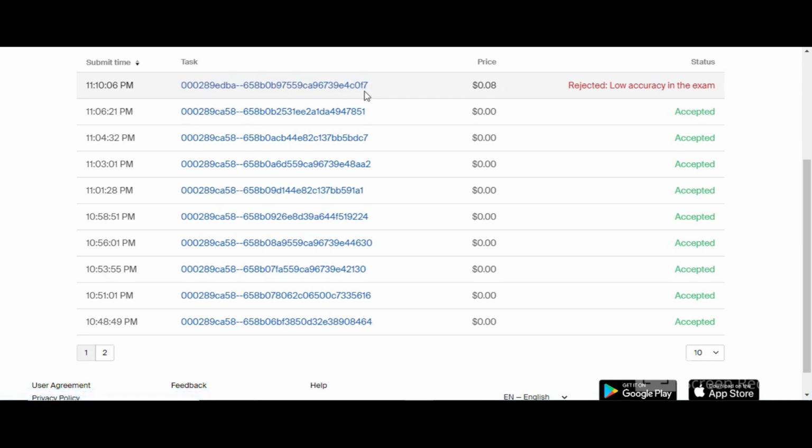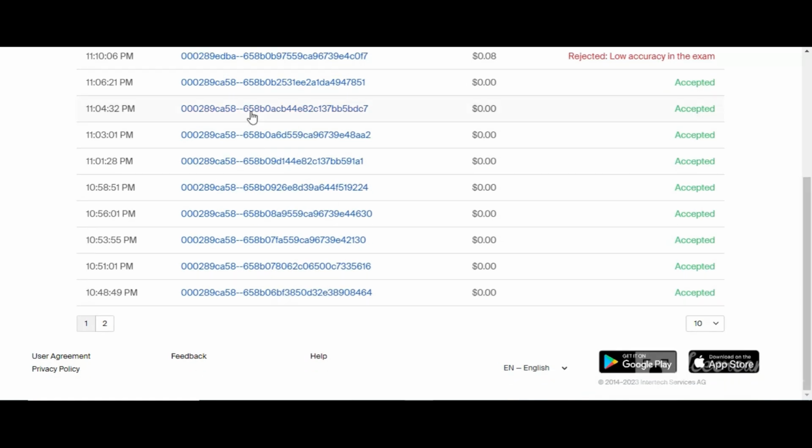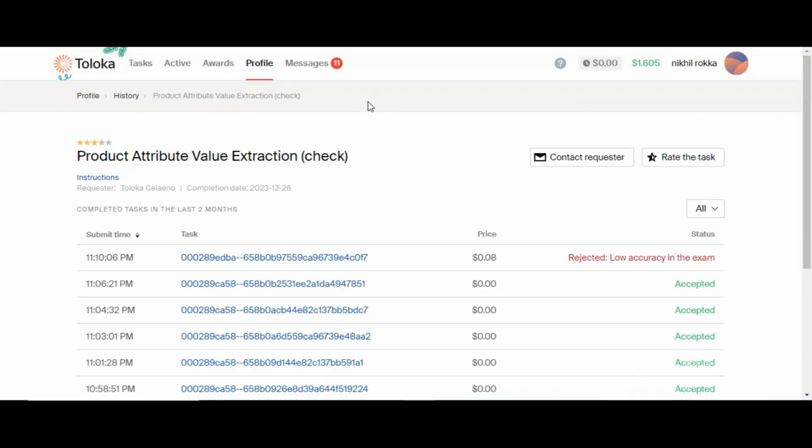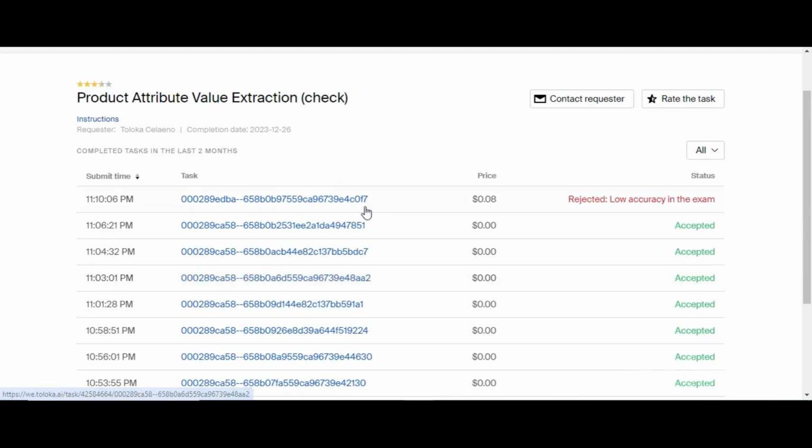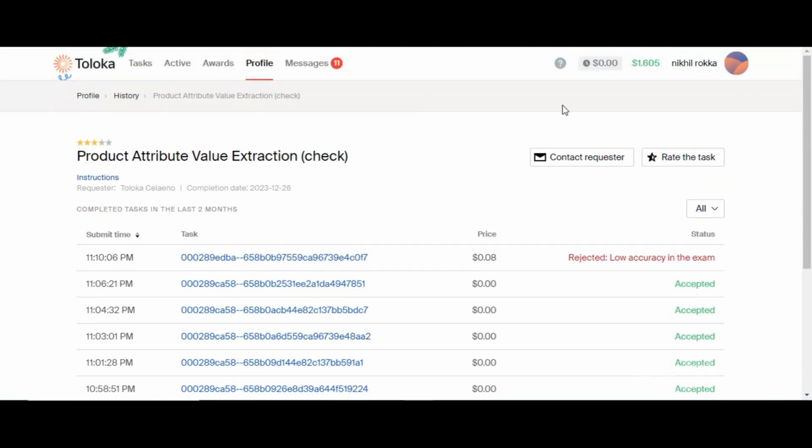For this task, it was too time consuming for me to finish the training. I've done so many pages of training and I was tired and bored, so I did not give too much care, and I got some questions wrong and got rejected. But after you do all the training, you will get the paid exam, and if you guys do it properly, then you will receive the paid task, and you will earn nearly more than $3.